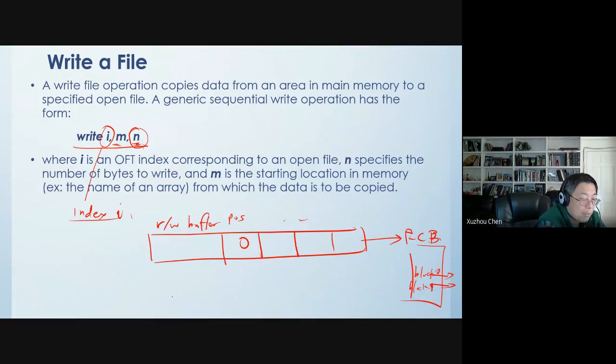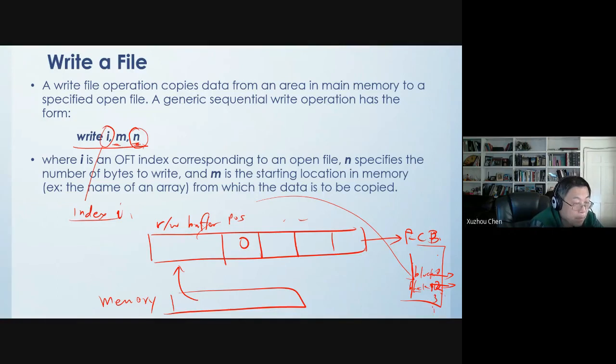So from the memory, you copy to the buffer in the OFT, and then from the OFT you allocate each of the blocks.